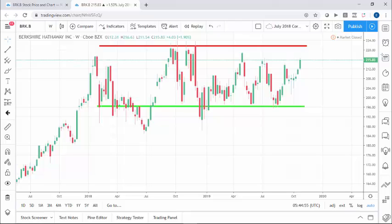And I think ultimately, playing this channel, you really have to keep that in mind. You're either going to expect the channel to test the boundaries, either the support or the resistance, or you're just happy kind of buying back and forth. Right now you'd be looking probably to sell, assuming that it's going to make another leg lower, lower than its current price, but staying within the channel. So anyway, options can be a great way to trade channels as well. But again, for me personally, and you really have to know your own trading style, your positives and negatives, trading channels, I've learned over time that it's not my best suit. So I'm more likely to look at a different stock.